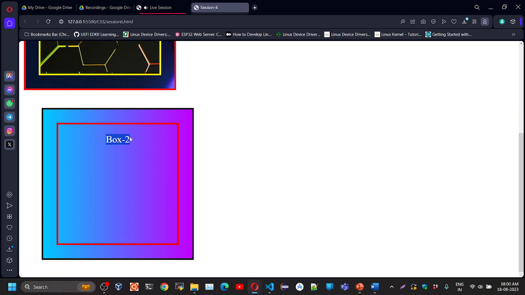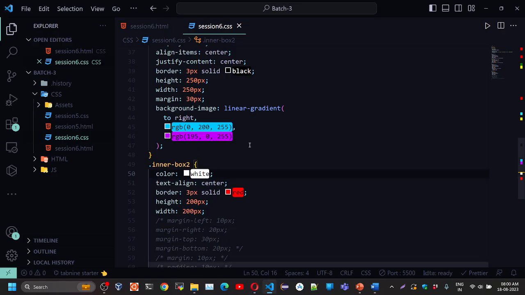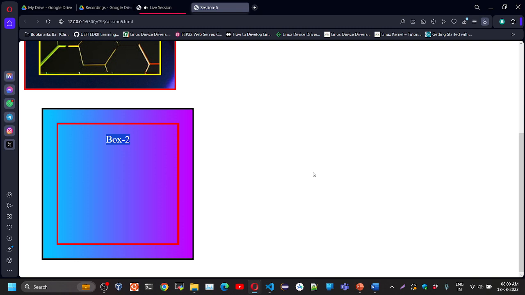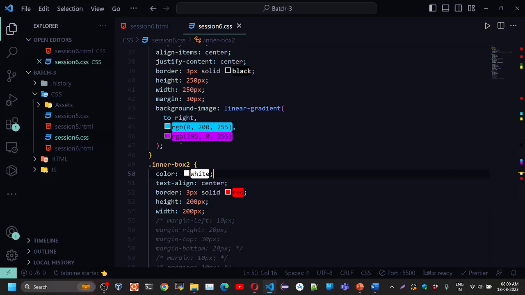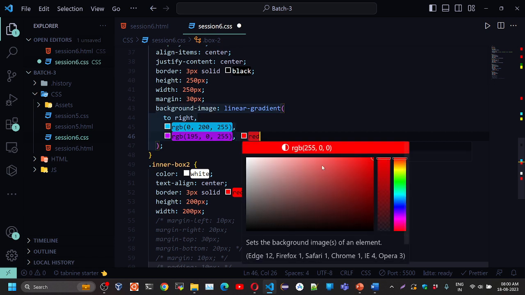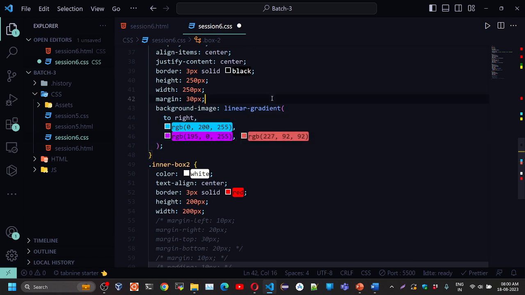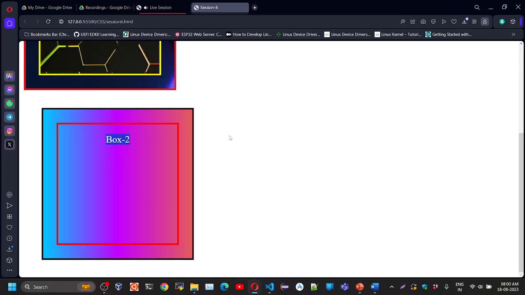Okay, so linear gradient, you can mention from left to right or top to bottom which colors, different colors. Multiple colors you can mention, not only two, you can mention some other colors also. You can mention how many colors that you want, but it will arrange the data linearly. Okay, straight, or it will be in linear format.